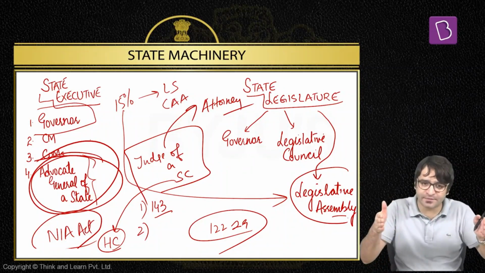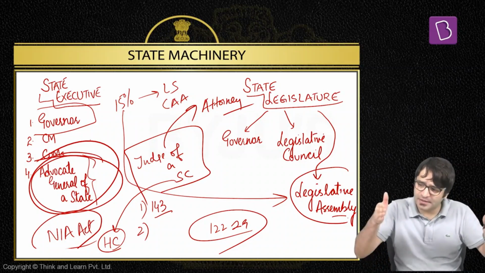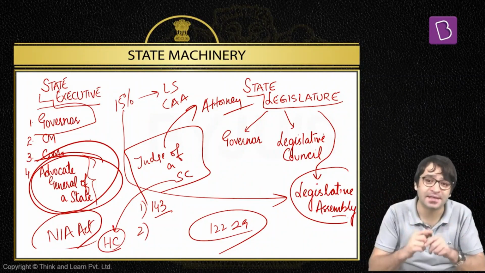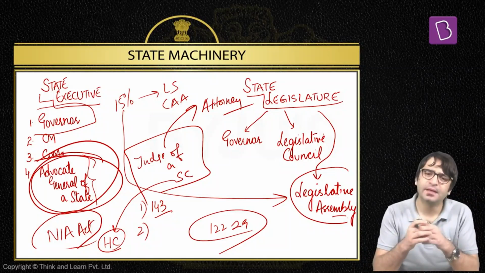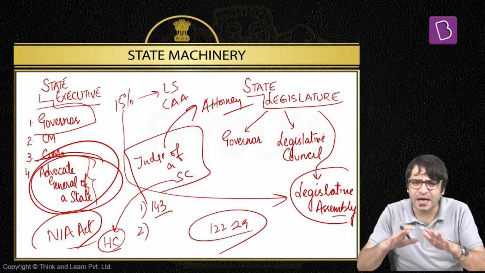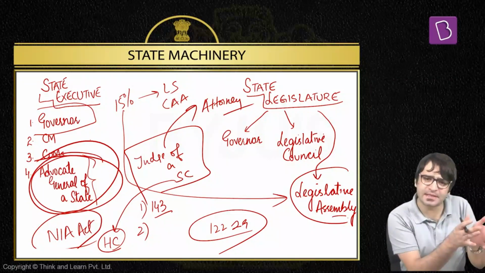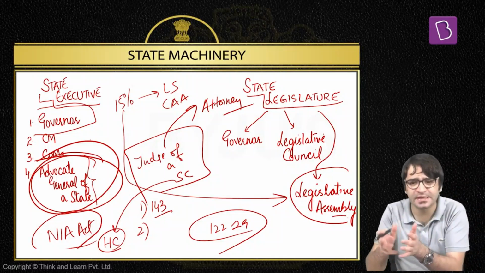Council of ministers at the state level can be compared with the council of ministers at the central level. Problem solved. Chief minister at the state level can be compared with the prime minister at the central level. Problem solved. But governor cannot be compared with the president. Governor, as we shall see, is slightly more powerful, and that is because of his discretionary powers. So when it comes to state executive, we don't have to discuss council of ministers and the chief minister separately, because whatever is true for the prime minister and the council of ministers, that holds true for council of ministers headed by the chief minister.